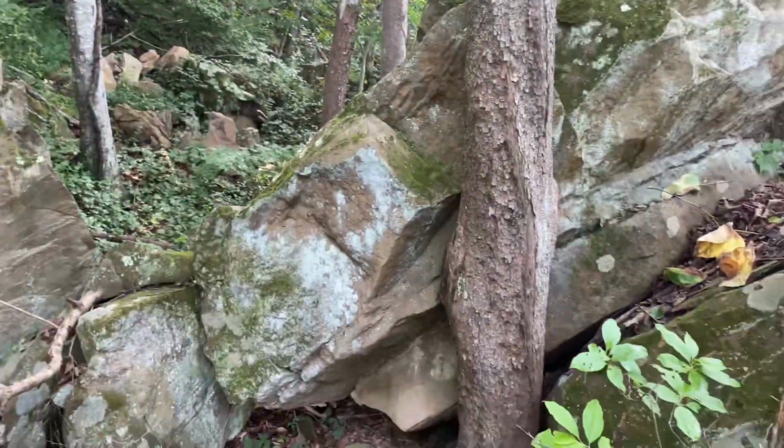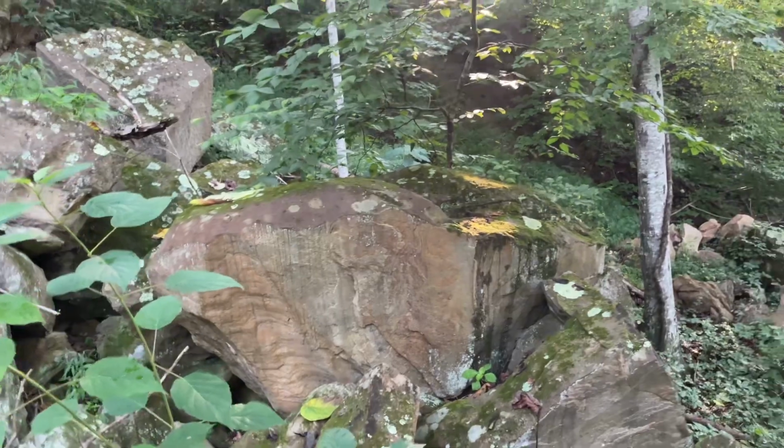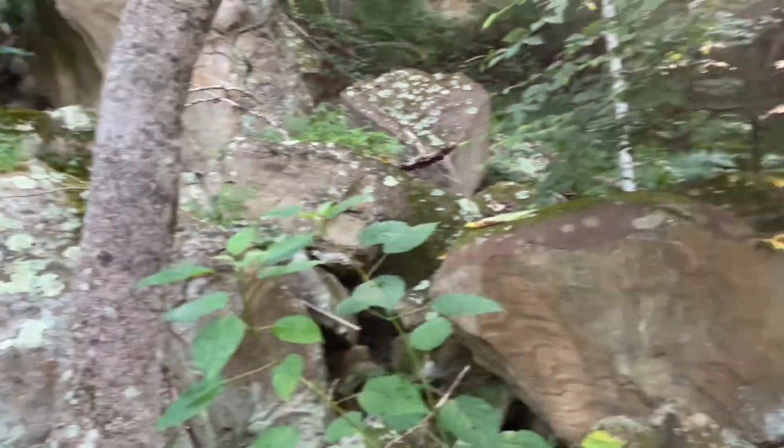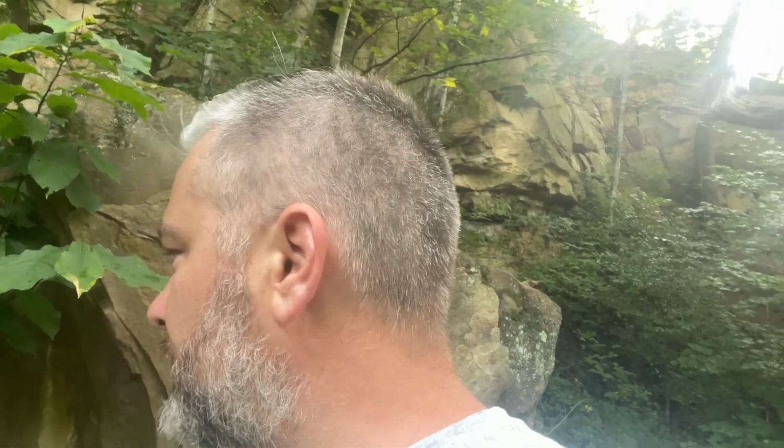Sun's trying to peek out right there, but the massive size of these rocks that have fallen through here, like I said, the type of area this creates, as a kid, my imagination ran wild. As an adult, it still does. I couldn't help it as a kid to think that something like this was in some far-off jungle, that possibly, I'm looking for snakes right now, because I don't want to sneak up on one while I'm talking to you, that possibly some great culture, this is a tough climb right here, some long forgotten great culture had been in this area. This is the ruins to whatever temples and civilization they had. And it's been a long time thinking like that as a kid. And I think it kind of formed the fascination I have with the outdoors and with doing stuff like this.